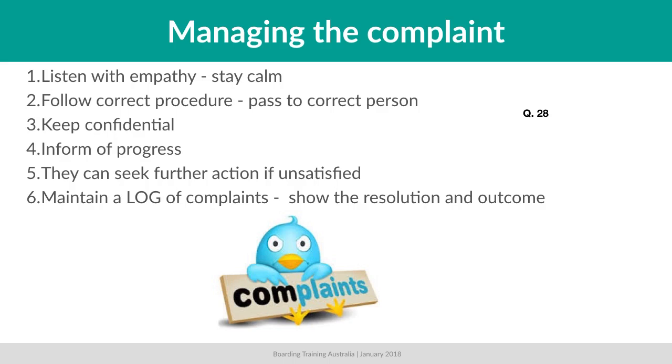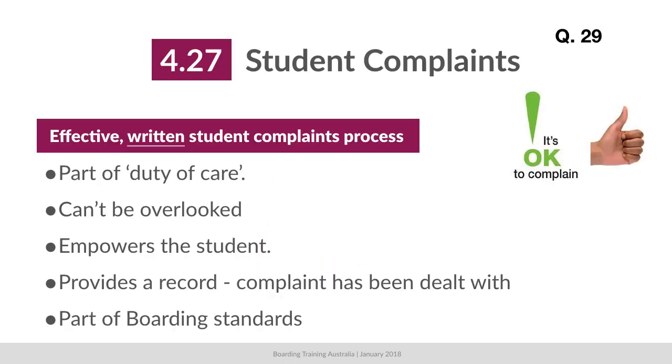So that's complaints from parents or from other people to the organisation, but we may also get student complaints. An effective written student complaints process is part of our duty of care. It means that complaints can't be overlooked. It means this whole process empowers the student. It provides a record that the complaint has been dealt with, and it's a part of our boarding standards. Although the standards aren't mandated at this time, they will be in time, and it will be part of the boarding standards.